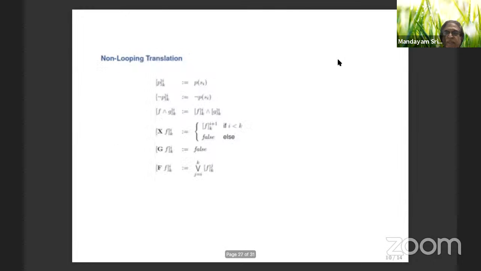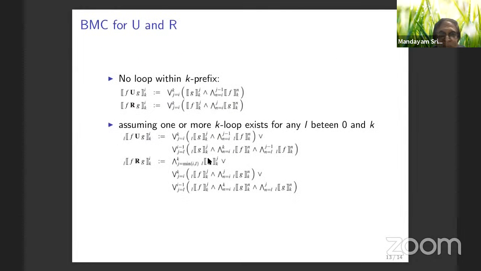And that's what this thing is adding, okay? The second disjunct that it is adding is for the case where J is equal to L to I minus 1. So if that I happens to be somewhere in the looping, the lasso part of the K prefix, then you start from L to that, so for that it is adding those cases from L to I minus 1, okay? That's what it is doing.